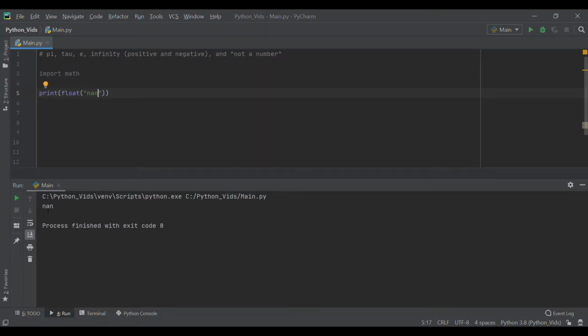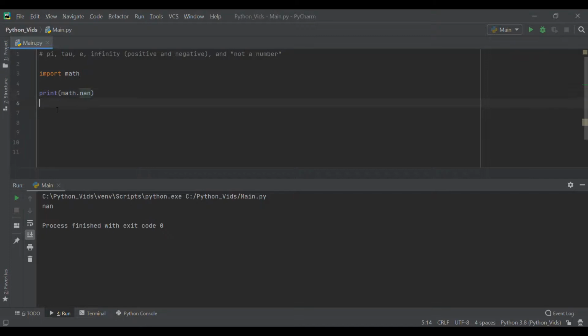NaN, and it gives you NaN as a float value, just like with infinity. But you can also use our math module that we have imported here and aren't even using. So how do we do that? Well, it's math.nan, and that gives you the float value of not a number as well. So let's just show you that in action. Print math.nan, and it gives you not a number. And so it gives you that float value, nan, not a number.